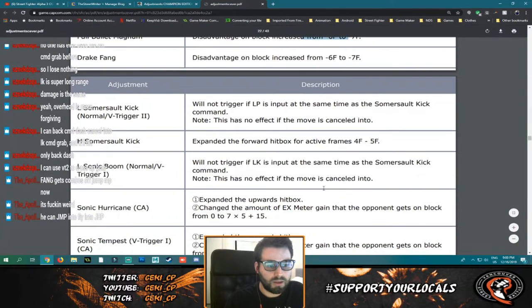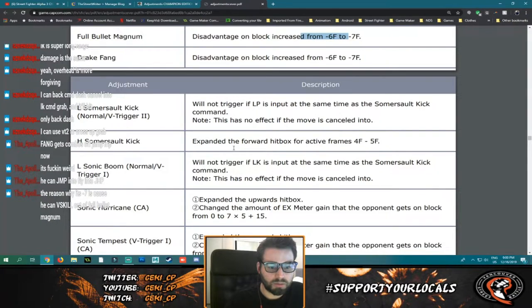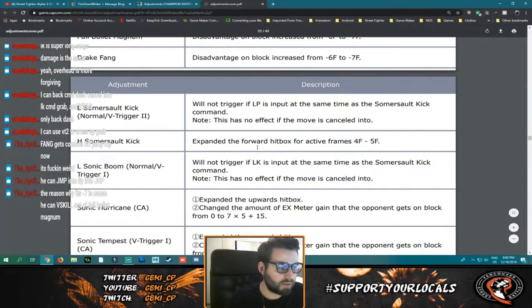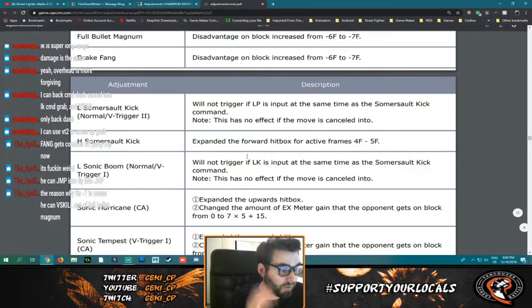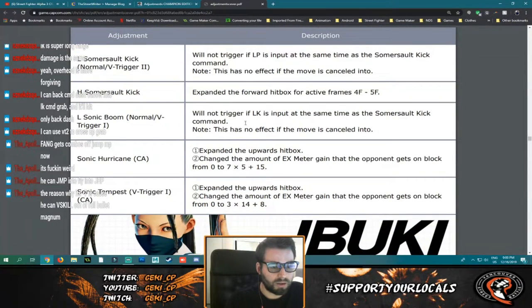Nice. Somersault kick will not trigger if light punch is the input. Okay, so this is the combo thing. Somersault kick expanded the forward hitbox for active frames 4 to 5. Nice. Yeah, yeah. Oh, he can V-skill out of it? Damn, that's scary. Okay, sonic boom will not trigger. Expanded the upwards hitbox.